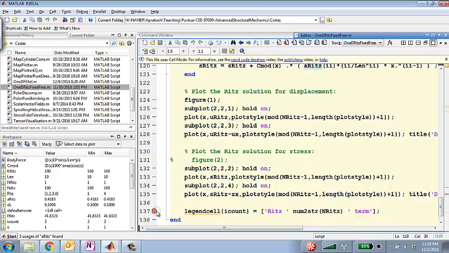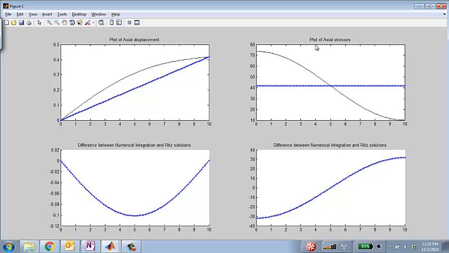So I'll go to this point directly. Let's see what that plot looks like. For the displacement, I get this blue line. It's a straight line, no surprise there, because we chose a linear function, right? The derivative of the straight line linear function is a constant, no surprise there as well.